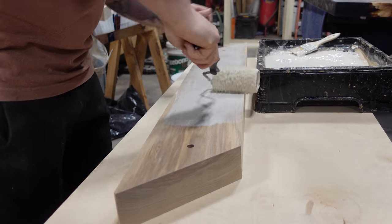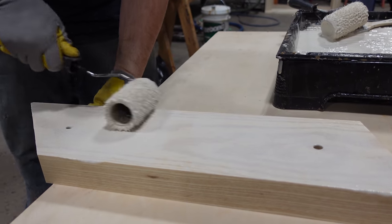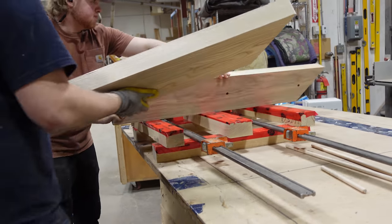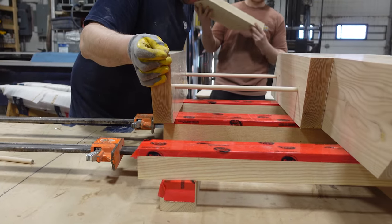So we're gluing every surface of each piece of ash. And then we're actually going to be sliding our dowel through to ensure that we have perfect alignment on all these. So you can see on the far right there, there actually is the dowel and the other side too. So that's what's allowing all of our pieces to line up.